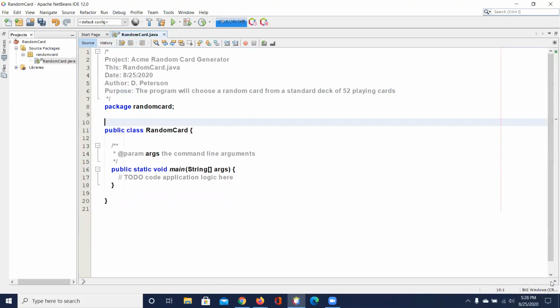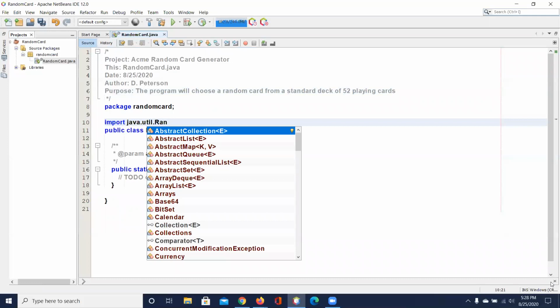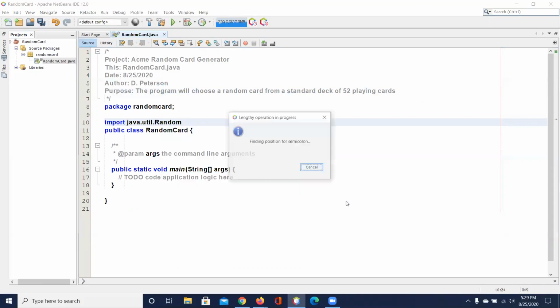Again, I'm going to use the random generator that's in the Java library, so I'm going to import it. Oh, come on, it locked up. Okay, I didn't want that.